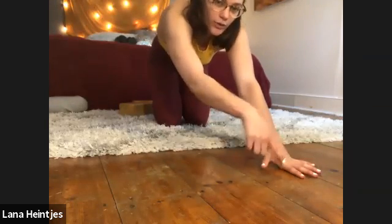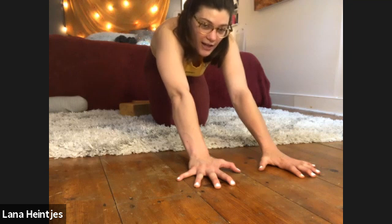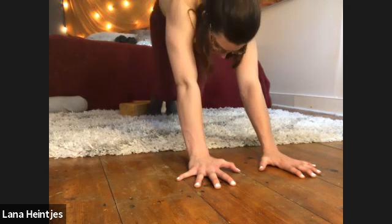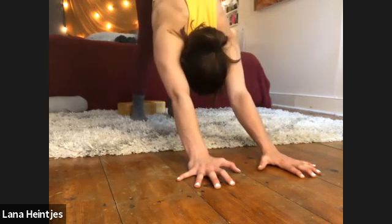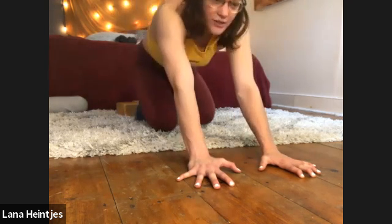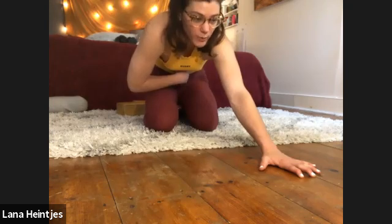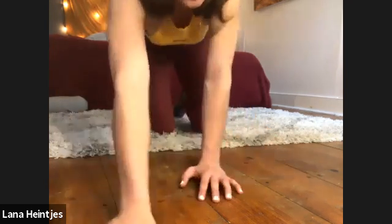External rotation through the shoulders, and then think about really pushing through your knuckles as if you could lift the heel of your hand off the ground, and then dragging your fingers just a little bit in so your fingers are super engaged. And then from there, externally rotate and then pull your ribs in and drop your chest towards your knees. You want to feel really engaged through the fingers and shoulders, really externally rotated, and your ribs pull in and down. It might even feel like a shoulder stretch. Yeah, take a few breaths there.